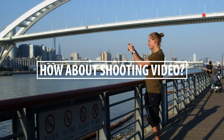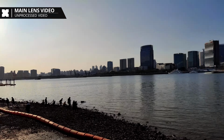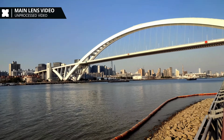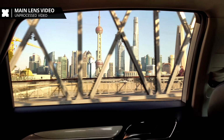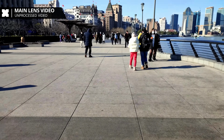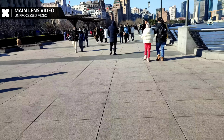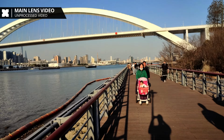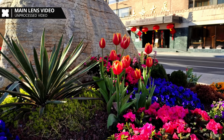Then we can also shoot video with this camera, and I've tried that out as well. As the Note 10 Pro shoots 4K and HD formats, I've tried going out and getting some shots, and generally the video comes out looking quite okay. But I do gotta point out there's not much stabilization going on, if any. So the shots do come out quite shaky, especially when you're walking. During the day with enough light, the shots come out looking very good, even though they're not that stable.